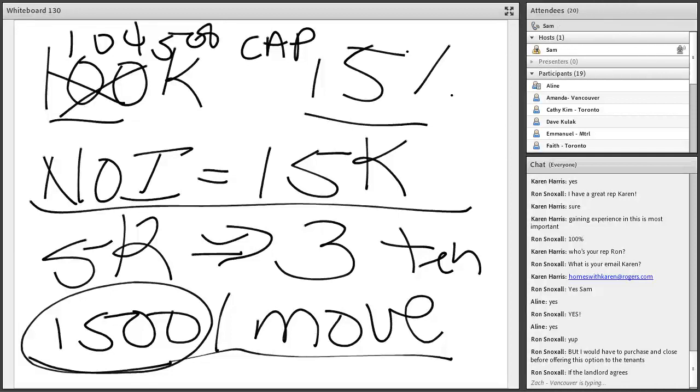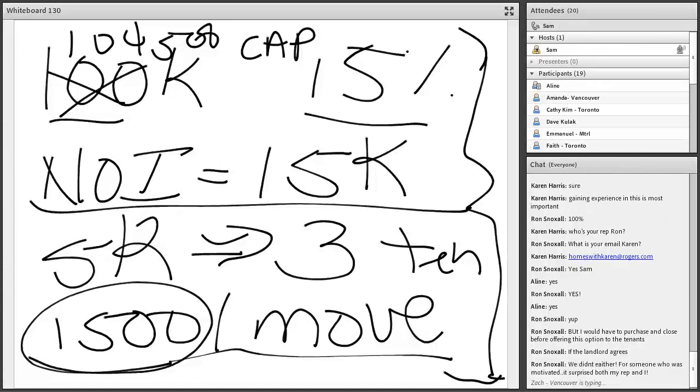Now, obviously, we want to use legal representation and support in something like this. But this is something you can absolutely do to mitigate this problem. You could actually walk up to each one of them and offer them $2,500 each, and that would still only bring you up to 107, and you'd still be in good shape. So I want you to consider other options to get these tenants to move.